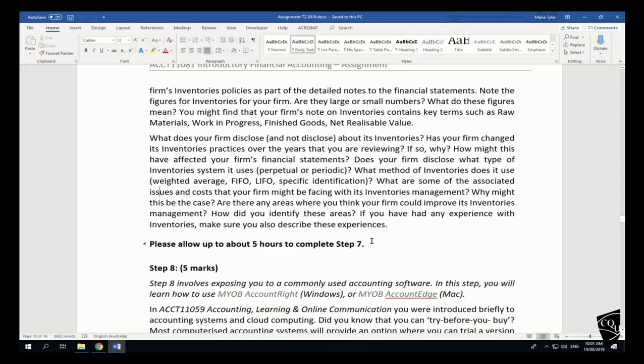Okay, so there's lots and lots of thought-provoking questions there that we have given you to try and spark your response to step 7 and really, for you, take you on your learning journey in understanding inventories and making it personal. And hopefully you will remember it rather than just giving you an assigned task to calculate, do a journal entry, and then you forget about it in the real world.